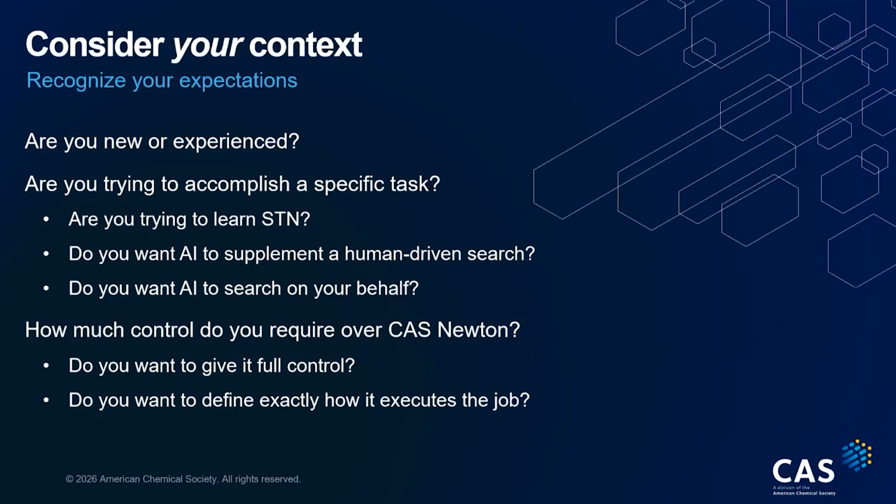The first thing I recommend to you is that you consider your own context. Do not assume that Newton is familiar with your intentions or your expectations or experience. Remember, there's a very diverse user base for IP Finder. So it is very helpful for you to recognize your own expectations and consider if your prompting should reflect that.